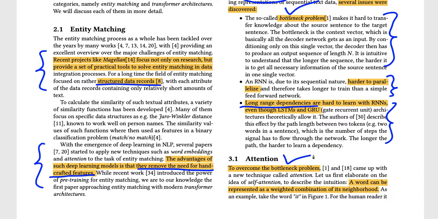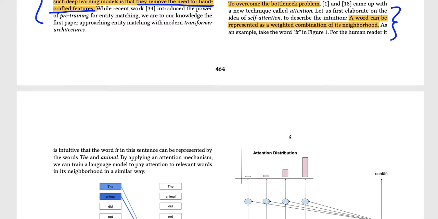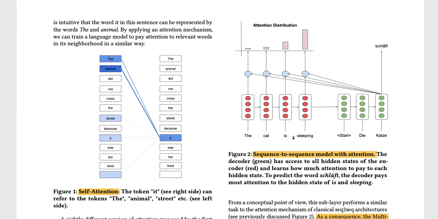That's where the attention comes into the picture. It resolves the bottleneck problem. It is parallelizable. It can attend to any part of the sentence without worrying about the distance, and it also can attend to multiple words at the same time. So that is a key reason why we have moved towards attention. Essentially, attention talks about the principle that a word can be represented as a weighted combination of its neighborhood, right? I'm not going into too much detail of attention, but the authors here give some intro about each of the techniques, so that we are aware of what we are discussing.